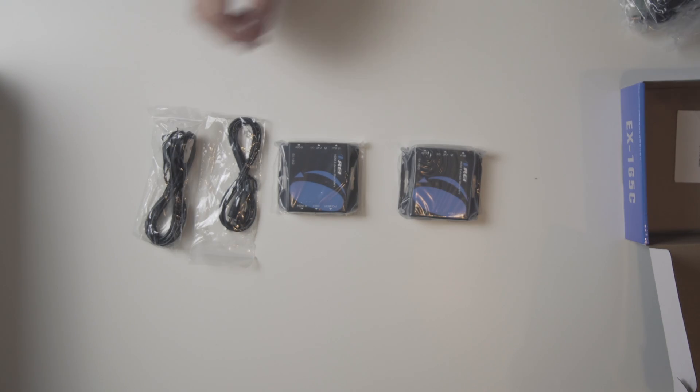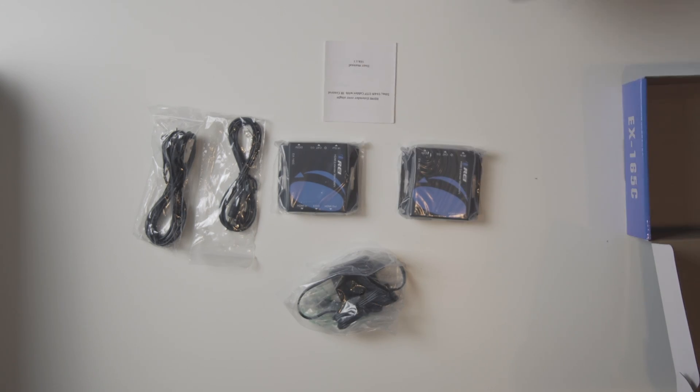This is an HDMI extender over a CAT5 cable. For those who don't know, a CAT5 or CAT6 cable is the same type of cable you'd use for your internet. This can be purchased in pre-made cables with fairly small ends, but you can also get it in a roll — super cheap, 500 or 1000 feet, whatever you need. I always have one on hand. I also have separate ends that are super easy to put on, so you can run the cable without the ends, drill a really small hole through your walls or floor joists to get it where you need, making it much easier than running an HDMI cable, which you can't put a new end on.